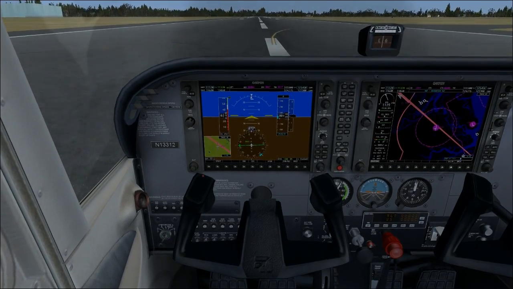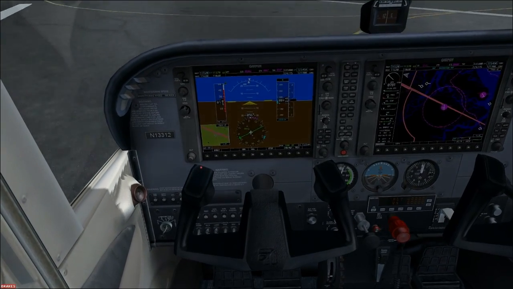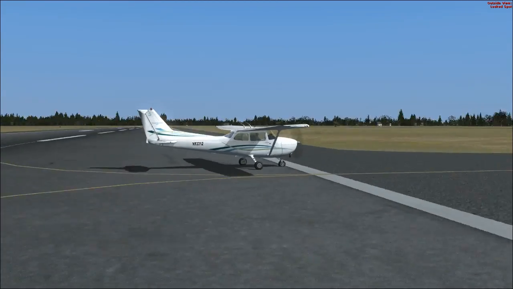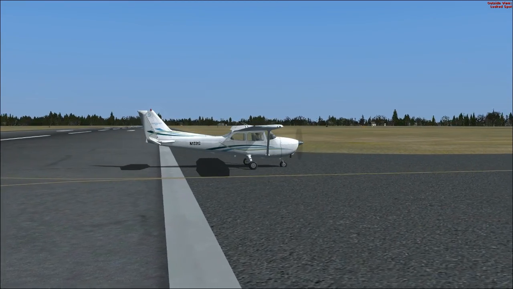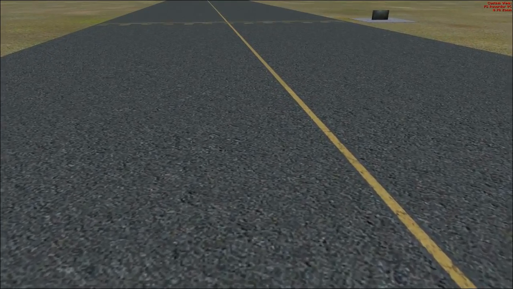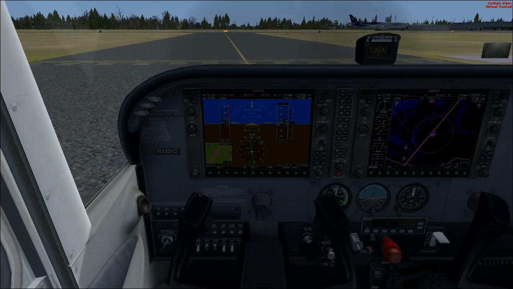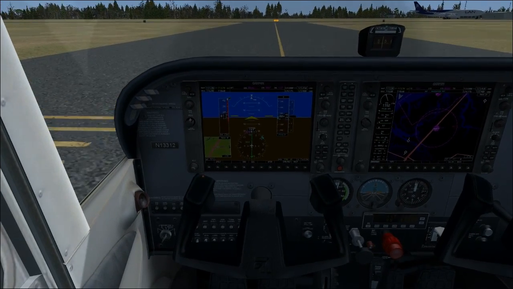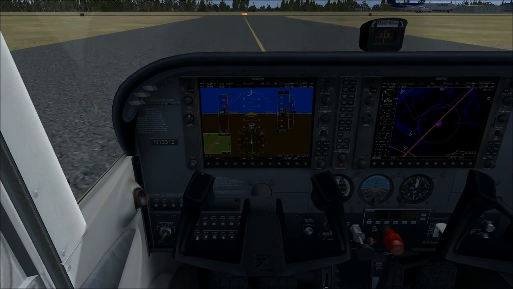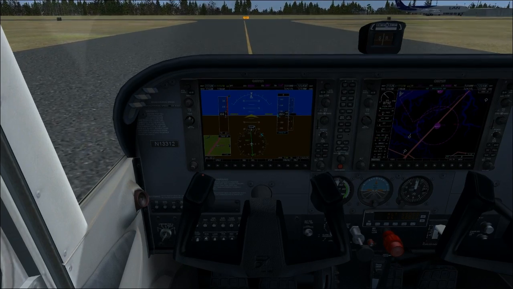I'm almost using the wings as a sail, as the wings still have some amount of lift, and the air as we slow down on the runway hits the wings. If I pitch up slightly, it almost forces some of the air back forward, and that gives it a bit of a braking effect. That's called aerodynamic braking. And you can actually bring some planes to a complete stop. In fact, there are some planes out there that rely on aerodynamic braking. The F-15, for example.